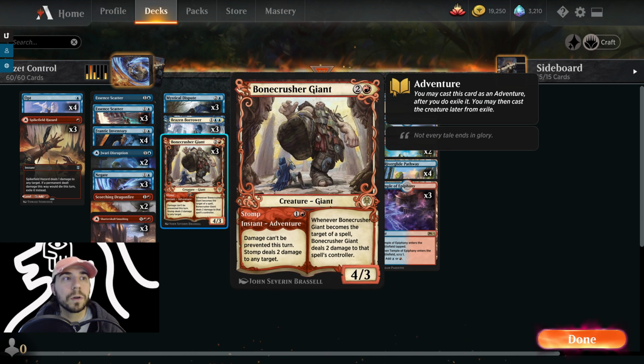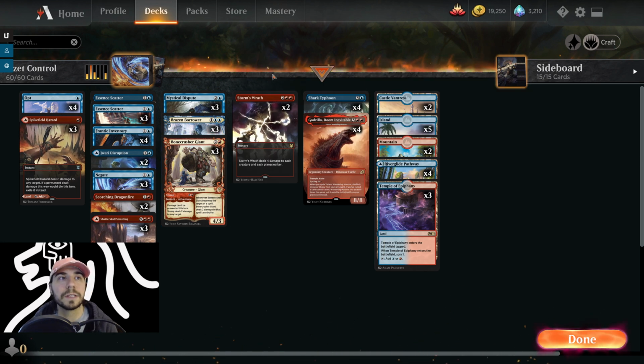Then we got good old Bonecrusher Giant here. This guy deals 2 damage direct to any target at instant speed. That is the Stomp adventure there, and that damage also can't be prevented. We can also have this enter as a 4/3 giant, and if it does become the target of a spell or ability, it deals 2 damage to that spell's controller.